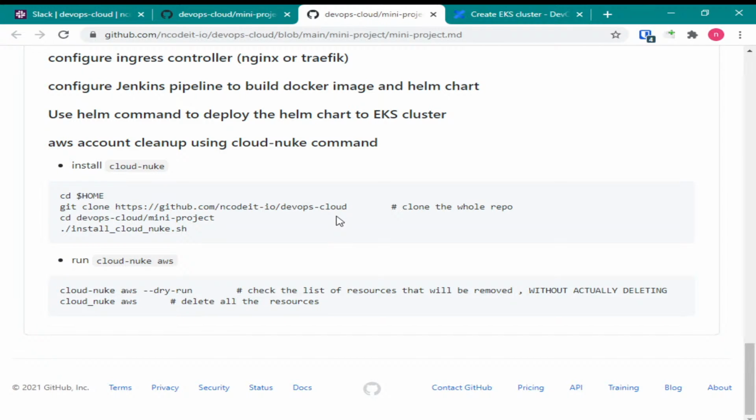Why is the account ID different? Maybe she might have logged in as another user. Okay, so now you are running on the correct one. So you are running it again, or you're going to use that one. You will use another one. So you have to run the EKS command again.